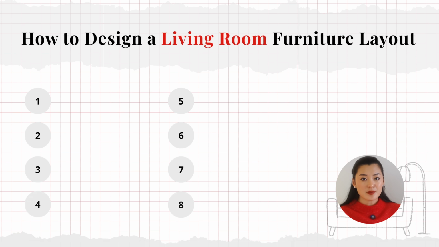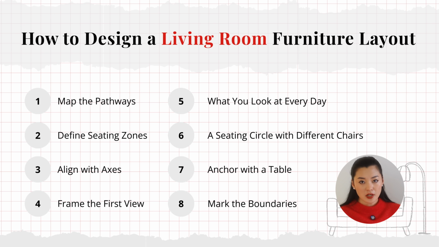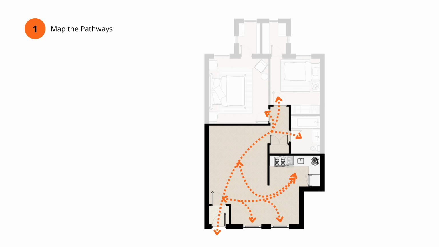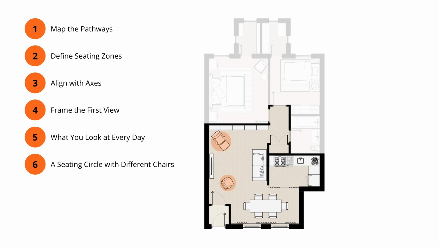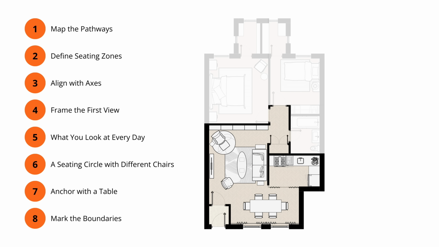So this is the 8-step system I use for arranging the furniture in a living room of all shapes and sizes. Obviously, the process doesn't stop here, because we can then go into things like lighting, storage, accessories, decor, but then it would make it a lot longer, and I'm not sure if you guys want a 50-minute video. What matters now is that you have a clear framework to tackle your living room layout with much more clarity and confidence than 10 minutes ago before you started watching this video.